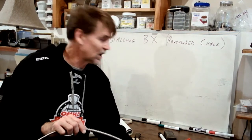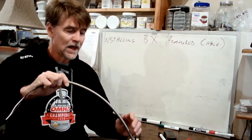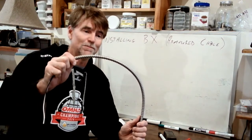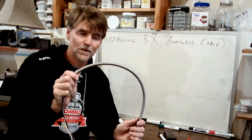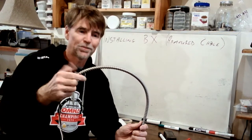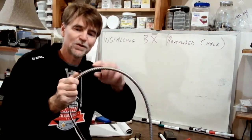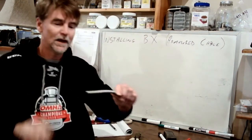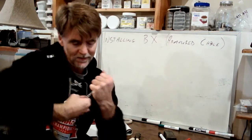But first I want to talk about something that's referred to as a radii of bend. What that speaks to is how much you can bend this wire. There's a fair bit of tension there as I do this. How much are you allowed to bend that safely? Because the problem is that as I bend it too much, I run the risk of damaging this jacket. Let me just grab a piece of it here. It's just coiled up. Actually, I'm going to work with this piece right here. So if I can uncoil this.